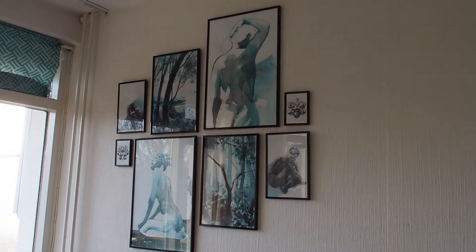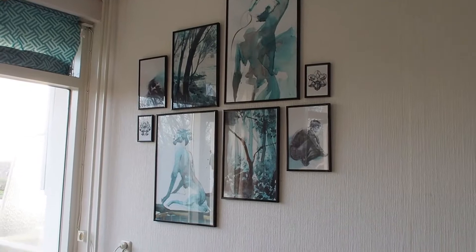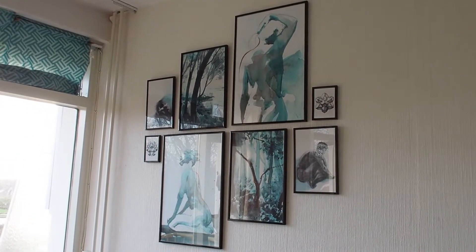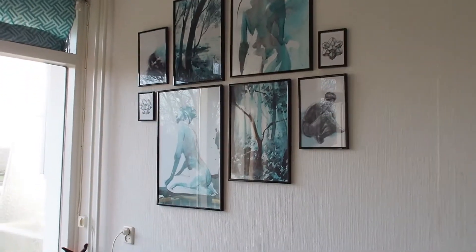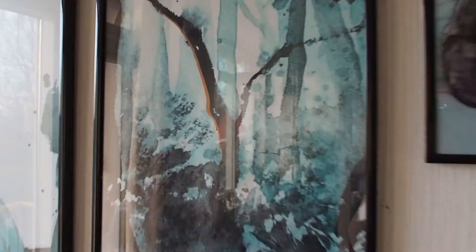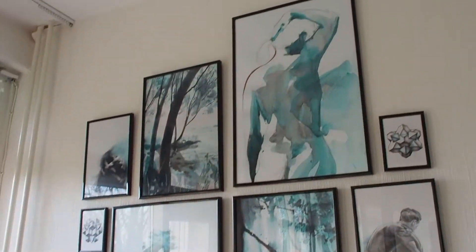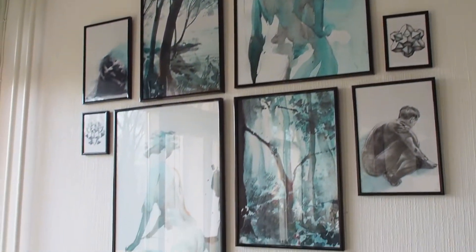Over here we have a few prints that I printed at my work. The images are not mine — I adjusted them digitally to have these colors and added some copper paint to them, but the actual images themselves are from various artists I found online. Credit goes to them. Unfortunately I don't actually have the credit for all of them, but if you know who made these please let me know because I would like to thank them.